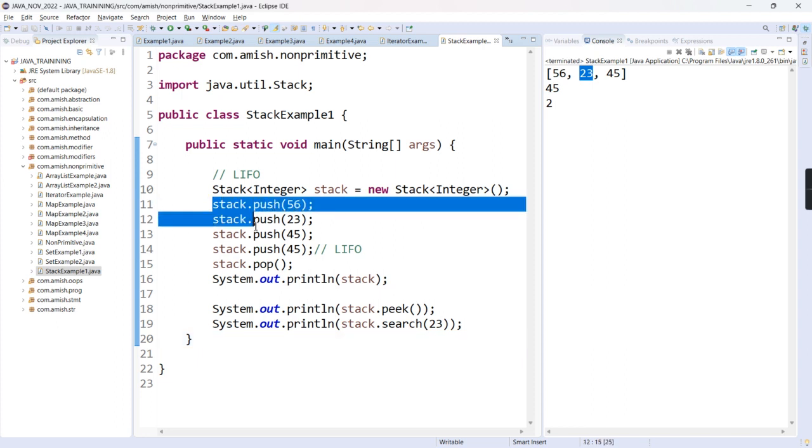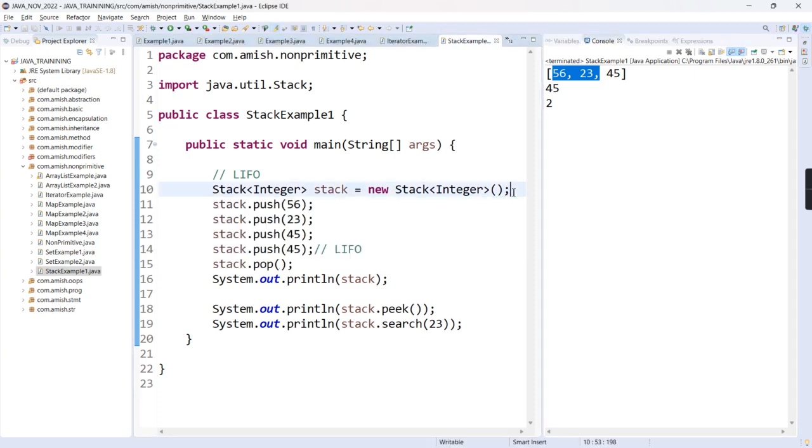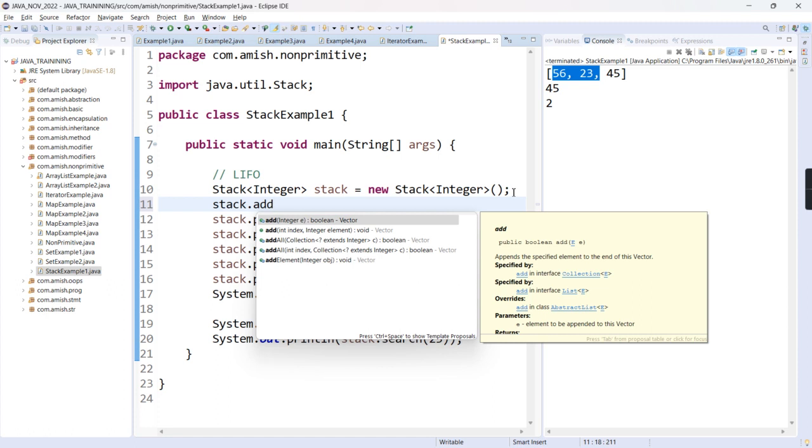So we have seen this push and pop. If we directly push any value to that stack, it will store that value at the last. First we have 56 and 23, so if we add 45, it will add that 45 after this 23, right? Now, we have both push, pop and add methods in this stack.